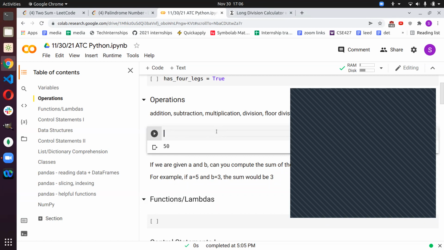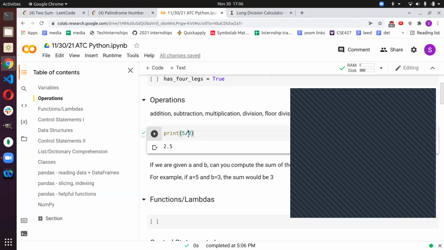But okay, so does anyone know what this is in Python? Feel free to type in the chat if you know the answer. Yeah, that's correct. So you can see here division between two integers in Python does not result in another integer, which might get some people. So this is just something to look out for.